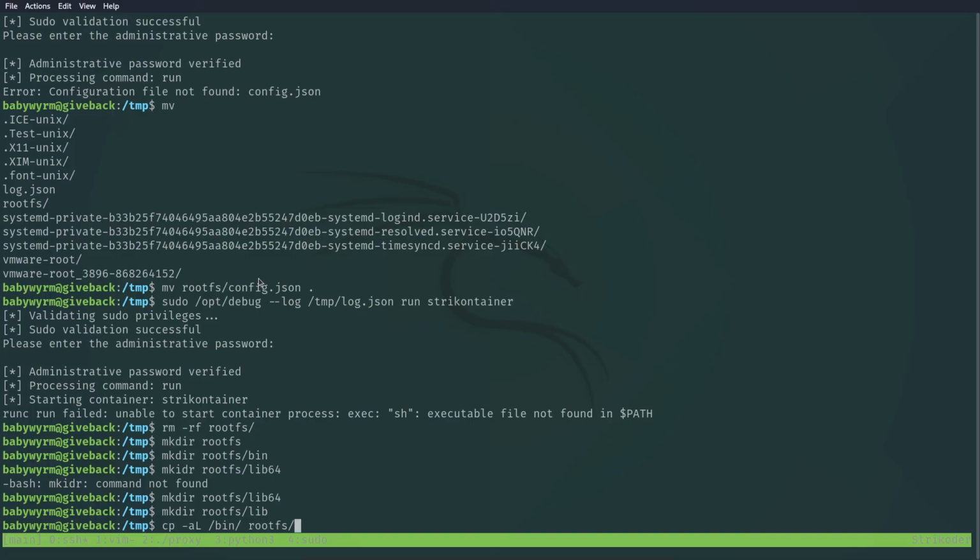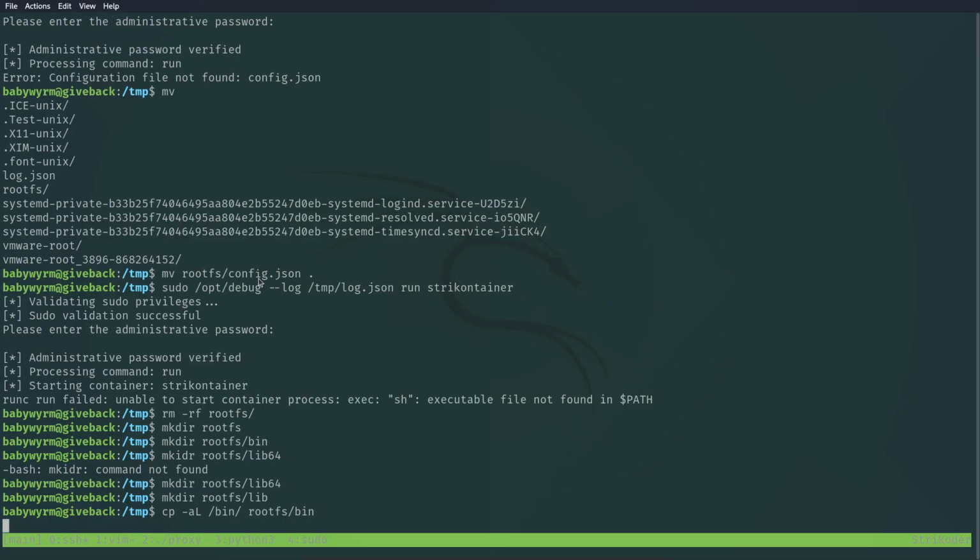It's gonna be rootfs/bin. Copy everything in lib64 ld into rootfs/lib64.